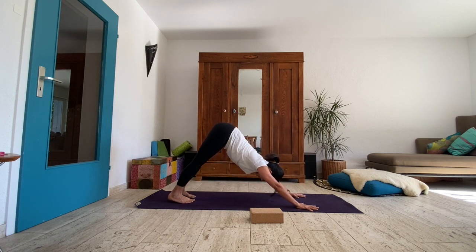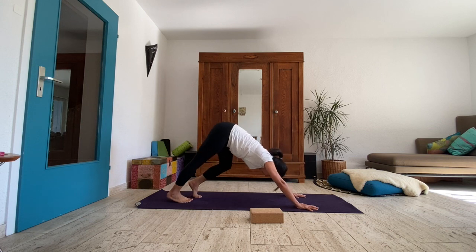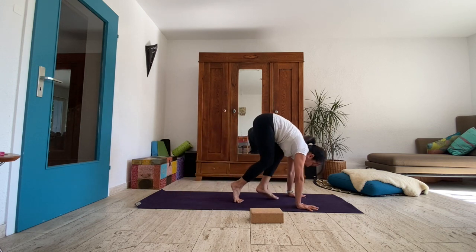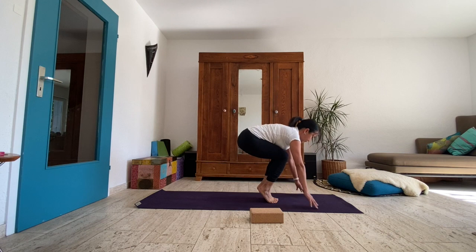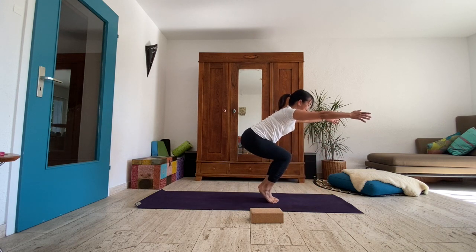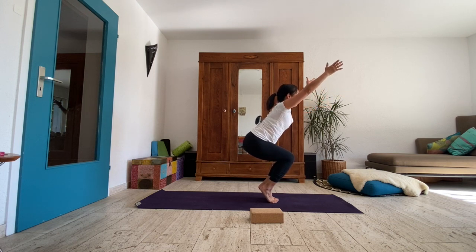Once more, pull the belly in, bend the legs, walk the feet forward, push down with the hands, push down with the balls of the feet, walk the feet back. One more, step the feet toward the hands and get the legs to touch. Push the balls of the feet down, draw the belly in, and rise up to an elevated chair pose. And yes, welcome the wobble, but breathe and get the balance.